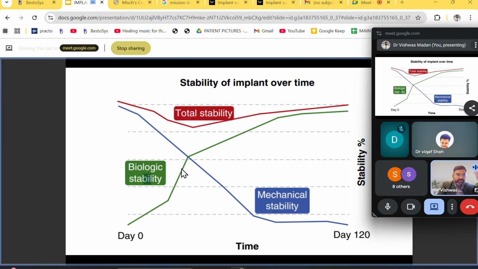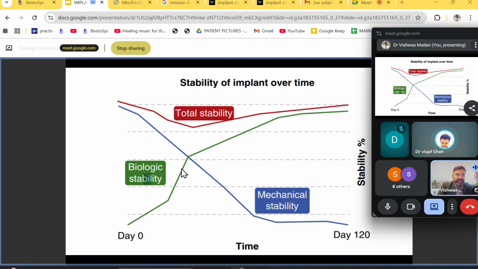Okay, so that healing abutment, sometimes we place it on the first day. On 9th November, you did the implant surgery, you place the healing abutment. It is slightly outside the gingiva. Your patient comes to you on 26th November and says, this healing abutment has come out, can you please fix it back? Okay, what will you do? We shouldn't touch it. We will not fix it back, we'll leave it.